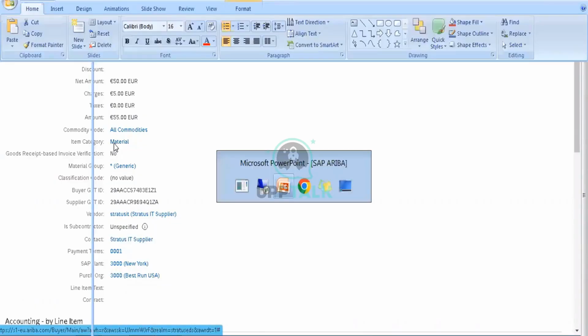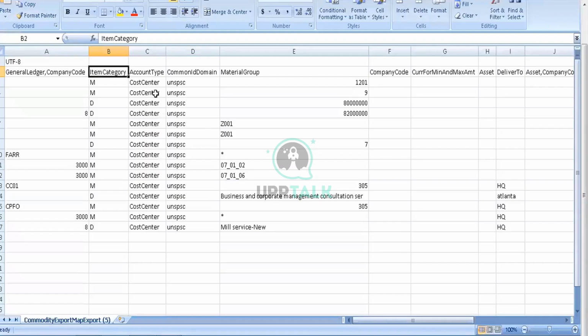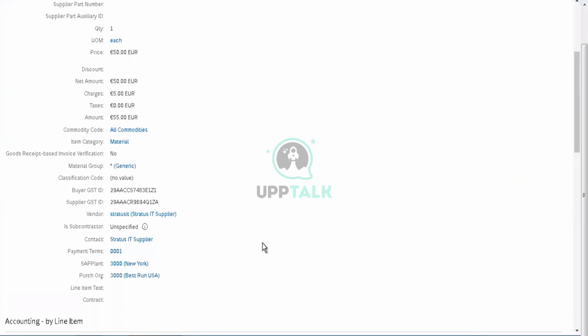Commodity code: as of now, I selected all, and here you can see the item category is material. It could be material or it could be any other thing. The same thing you need to maintain based on this commodity. You need to maintain the item category here, then the account type. This account type is under this accounting data.